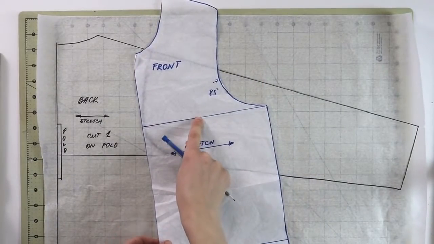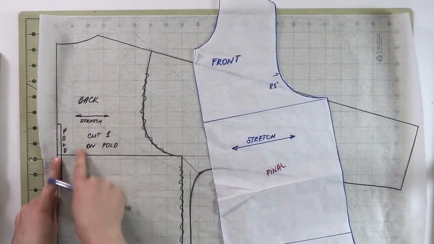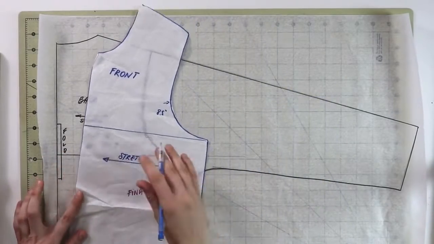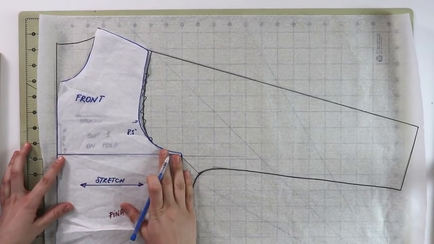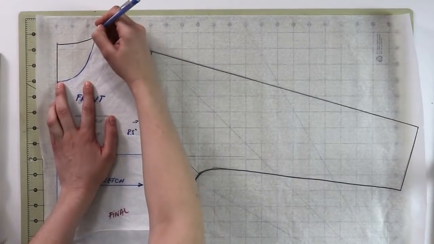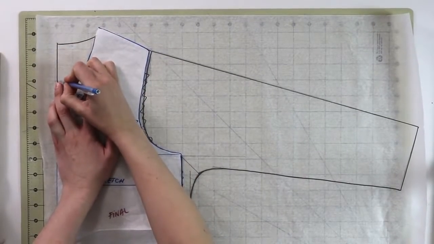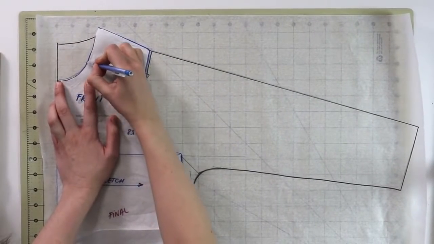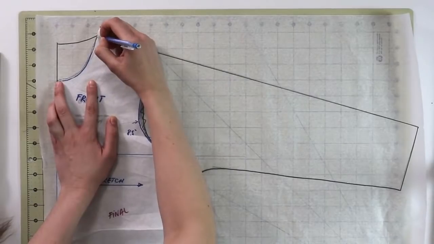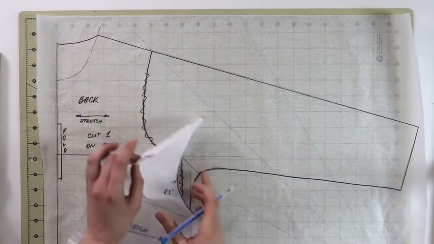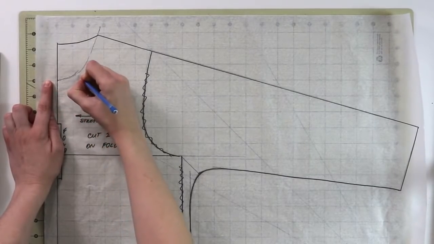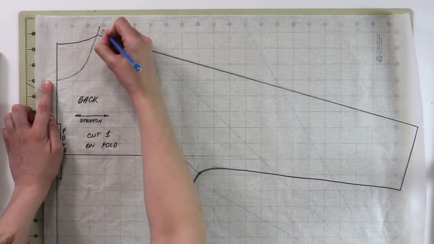Now let's go ahead and grab your front pattern piece of your knit bodice block and align it together on this pattern draft at the bust line. So here was the bust line for the back and we are aligning it with our front pattern piece like so. And now what we need to do is, number one, with a pencil, first we are going to outline the front neckline. And with that, we're also going to extend the shoulder point as well because our front pattern piece is higher than our back pattern piece like so. As you can see right over here, here's the front neckline and here is the raised shoulder right over here. I will outline that in red in just a few moments.